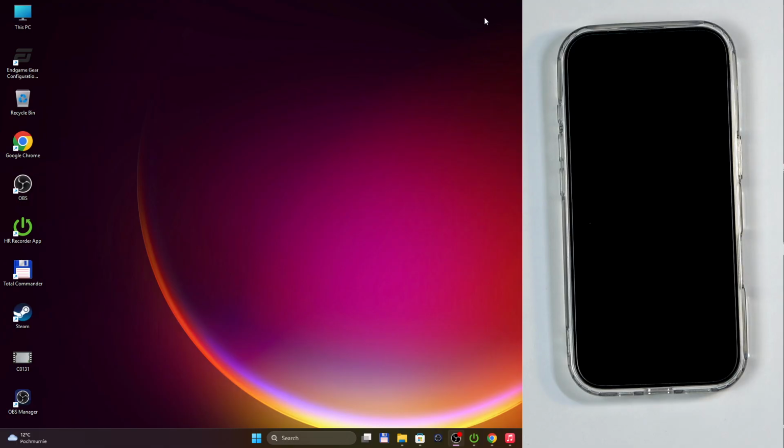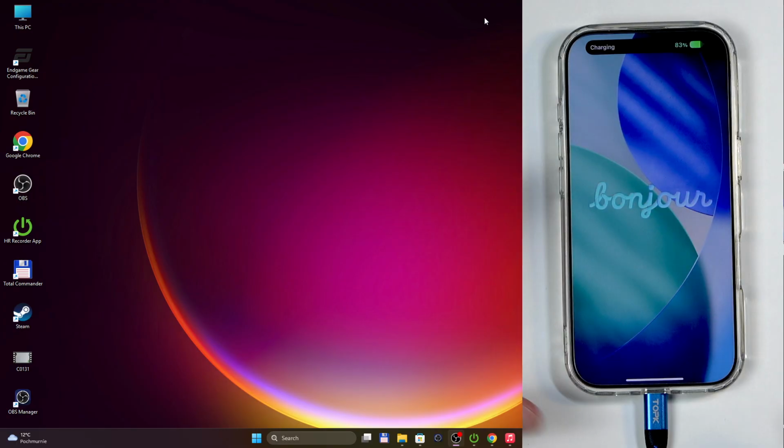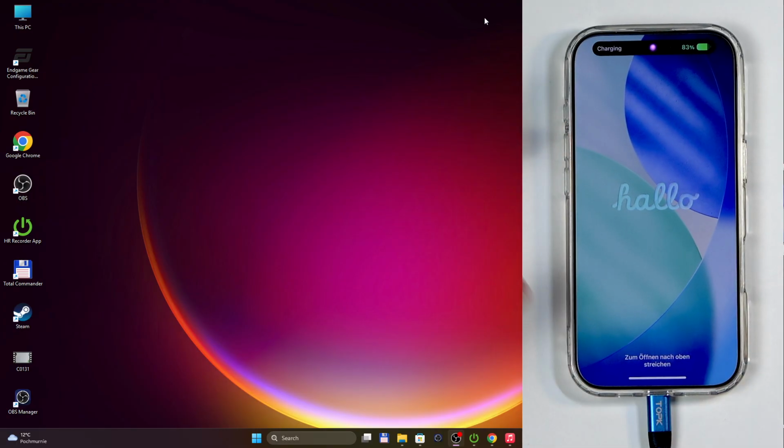The only thing, on Windows we will need to download some additional programs, while on Mac you don't really need to download anything. Just open up your Finder. And you can also plug in our device. Now the phone that I have right here is not even set up yet, as you can see. So it's after a fresh reset.